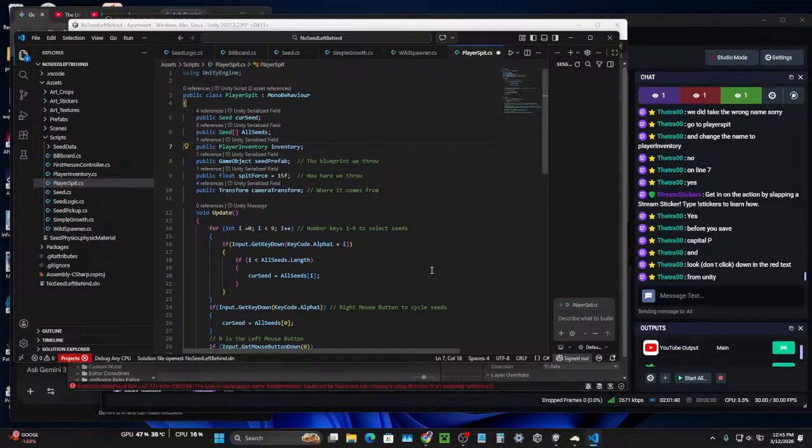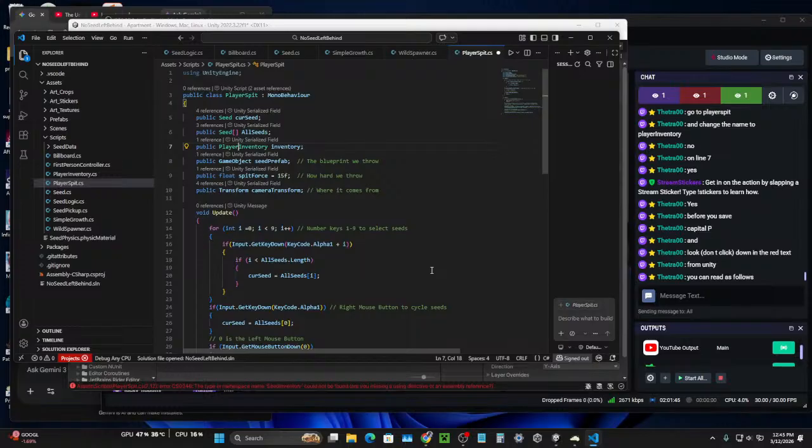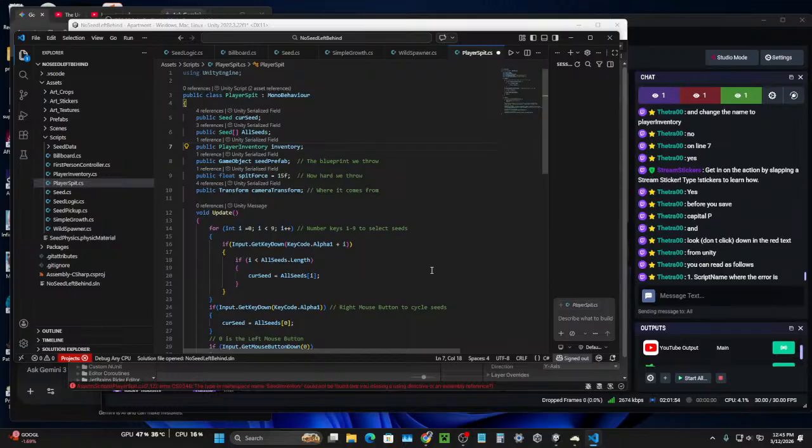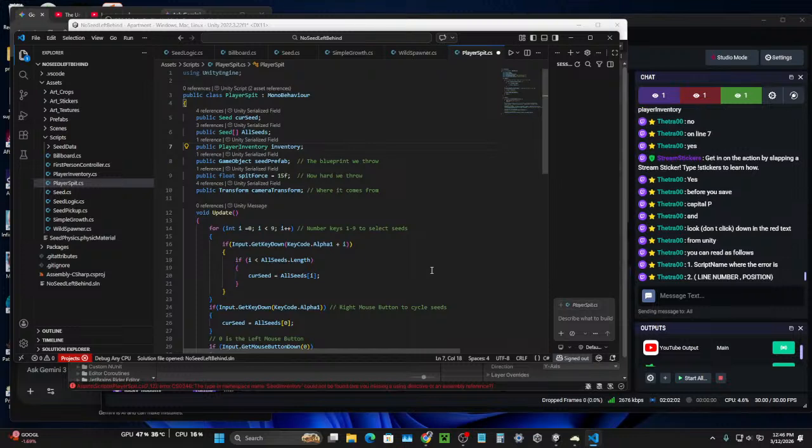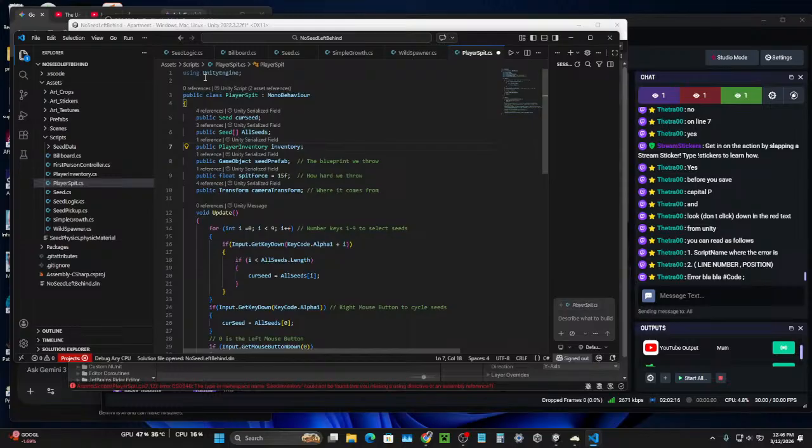Look, don't click down in the red text from Unity. Okay, I see it. Assets script player. Seed inventory. Okay, yeah.